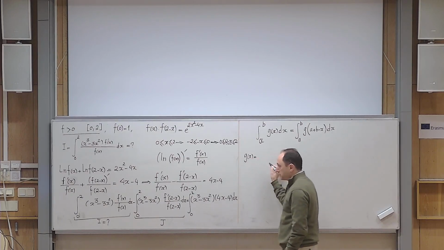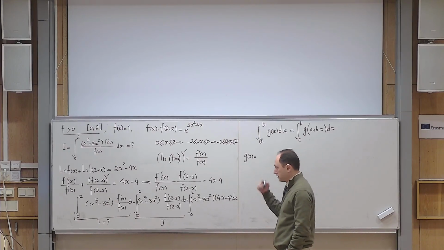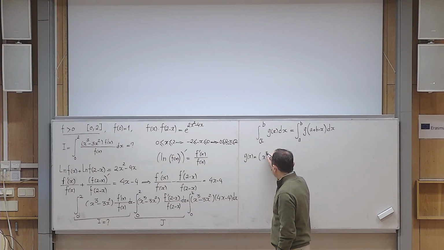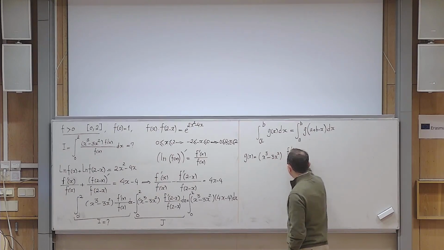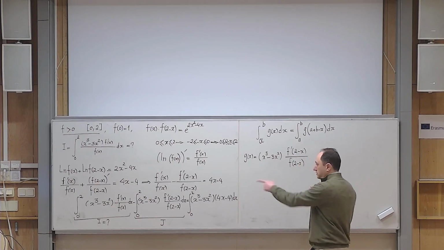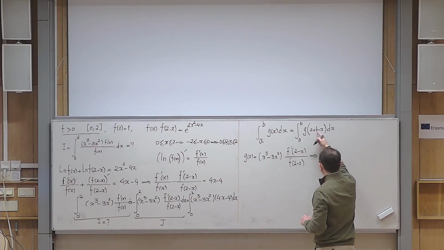I am explaining it in a very extensive way. You really don't need to do it under the pressure of time; you can just convince yourself immediately. So I will write this function to be x to the power of 3 minus 3x squared, and then I have f prime of 2 minus x divided by f of 2 minus x. Do you agree? Let us say that this is your g of x. And let me calculate g of a plus b.